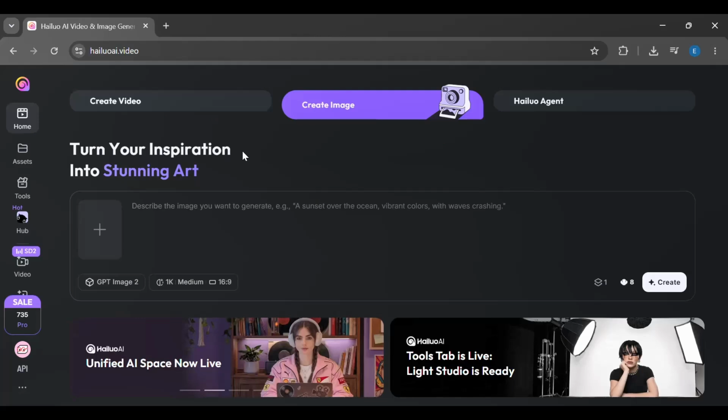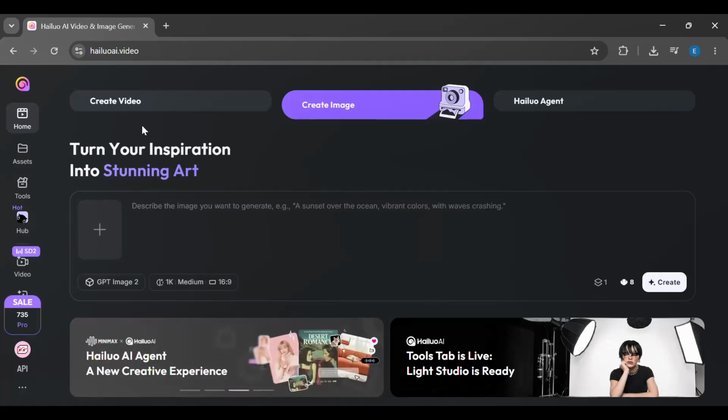Hailuo AI is owned by Minimax. If you've watched some of my previous videos, you'll know I've actually used Minimax tools before without any review agreement or affiliation. I've been using them to generate audio for some of my videos, and the experience has been very good. That's one of the main reasons I wanted to take a closer look at their newer generative AI video platform. To get started, simply head over to the Hailuo AI website and log in.